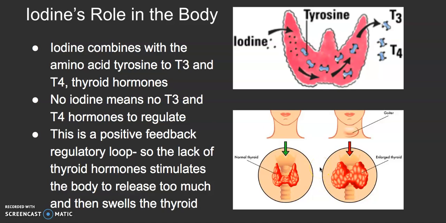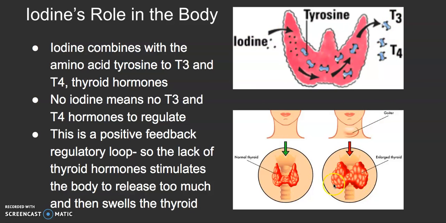So that includes things like weight gain, because your body is not efficiently using the energy that it is getting. Instead, it's pushing most of it to storage. And also symptoms like tiredness. And this is a positive feedback regulatory loop. So when you don't have iodine as this stimulus here, then your body kind of throws this into overdrive and tries to make lots of T3 and T4.